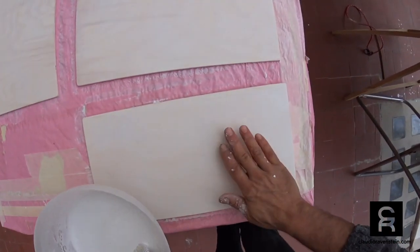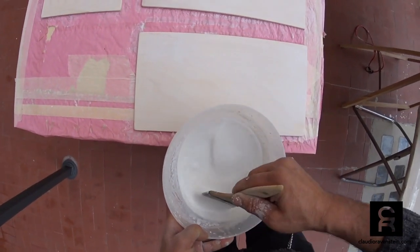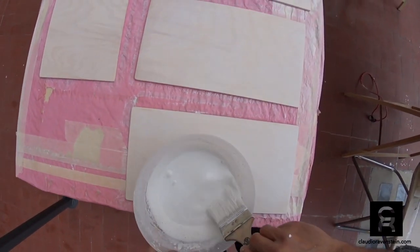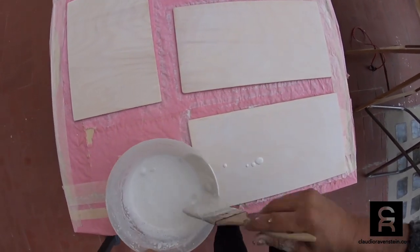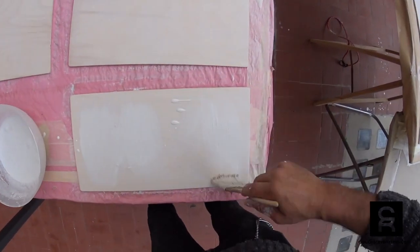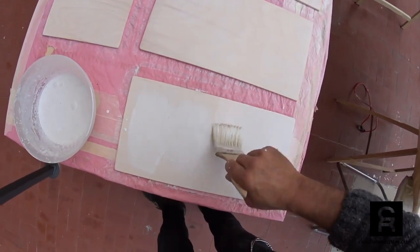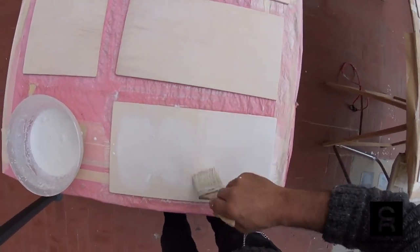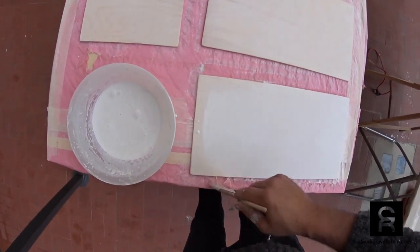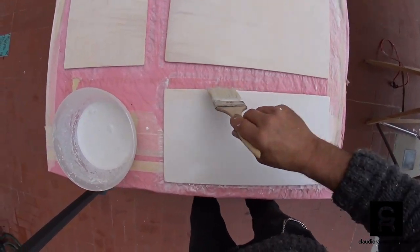So now when the paint has sort of settled down, you go over again with your second coat. But this time you go across. First you went crease, now you go cross. And that's all you need. After that you just sand it down. And that's it. You don't have to coat it again. That's sufficient.